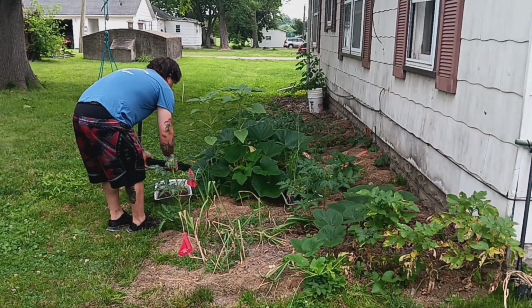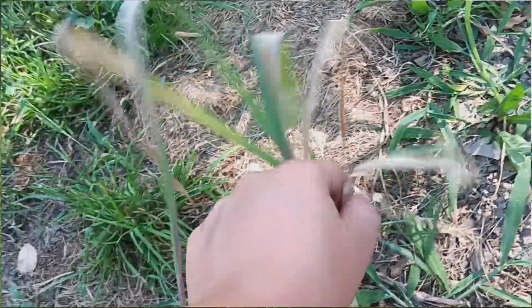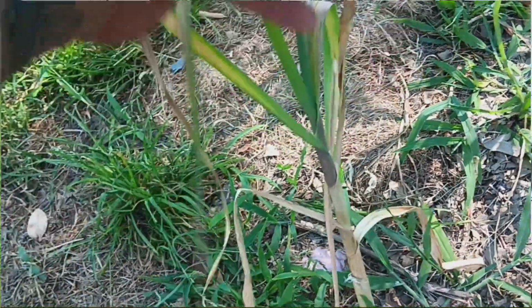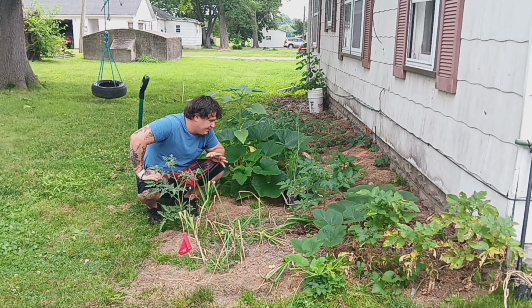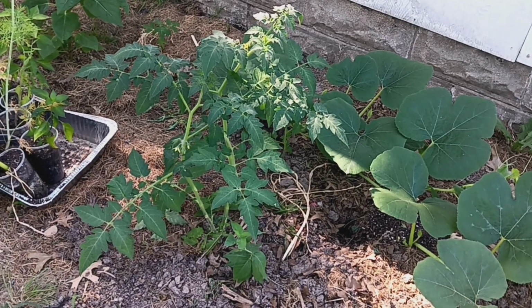When it comes to harvesting garlic, typically you're going to want to let the first 3 leaves die. So 1, 2, and then see this one starting to go. I'm going to let these go a little bit longer, but these ones that got the neck broke over, I don't know if it was the weather or if it was an animal, whatever, doesn't matter to me. I'm going to get them out of here, but first we're going to have to do some heavy pruning on these tomatoes and stuff to give me some room to work.